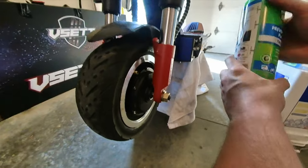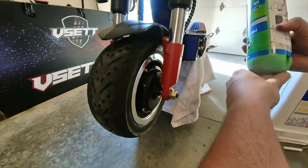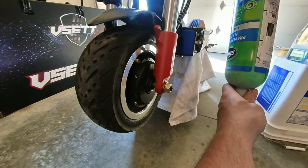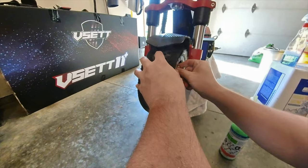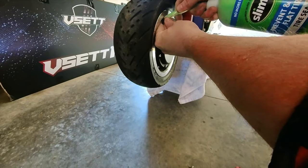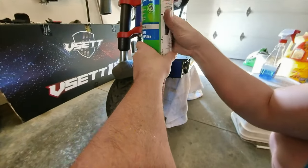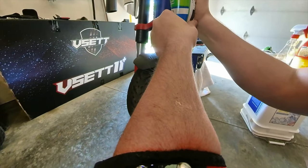On the side of the bottle, it's got a way you can measure this, even when it's upside down. I usually like to put in about 4 ounces, which is about halfway between these lines. This is a big bottle. But if I put in less, like 2 ounces, it doesn't seem to do its job. This is kind of hard to get on there sometimes, but you gotta hold the back of the valve stem so you don't push it until you get it like that. Now we're gonna squeeze in approximately 4 ounces.